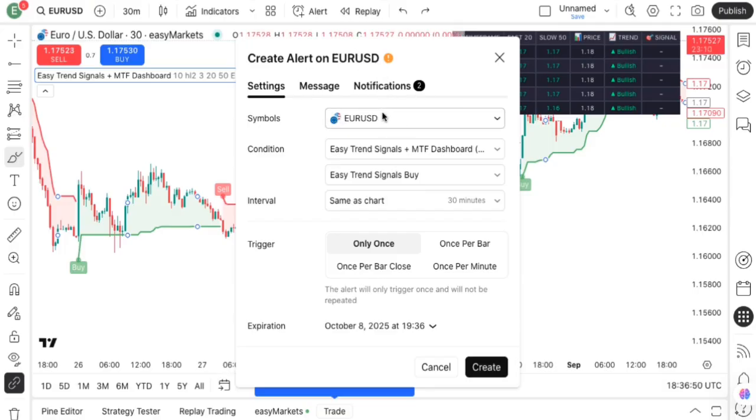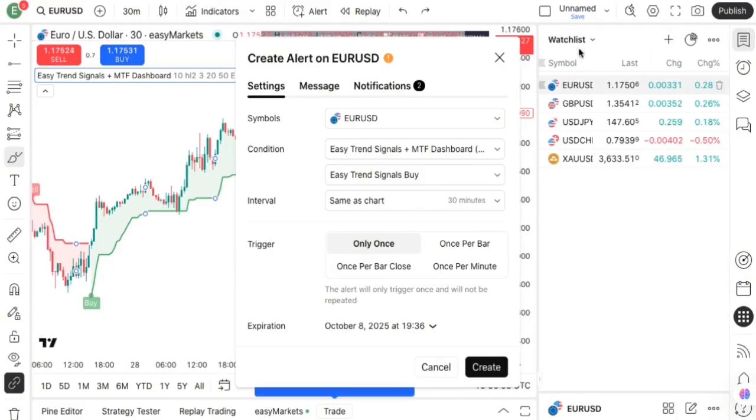You can add an alert for different currency pairs. As you can see, I have various currency pairs right here. These are the only currency pairs that I trade, and you also have to choose which of the currency pairs you want to trade.